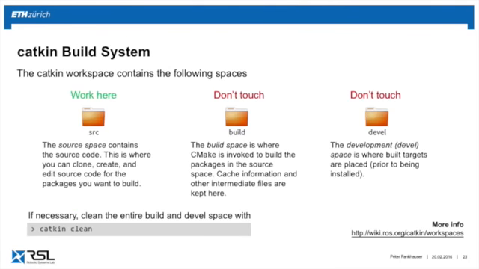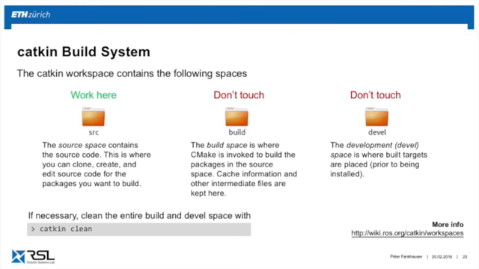Now, once you build your catkin workspace, you'll see that you have 3 folders in there: the source folder, a build folder, and the devel folder. The source folder is where you put all your source code. The build folder is essentially a cache folder for the CMake system. And the devel folder is where it puts the executables before installing them, or for you to use. These 2 folders are taken care of by the catkin build system, which puts all the information there and makes sure it runs. So you typically never touch these 2. You do all your work in the source folder where your source information is stored.